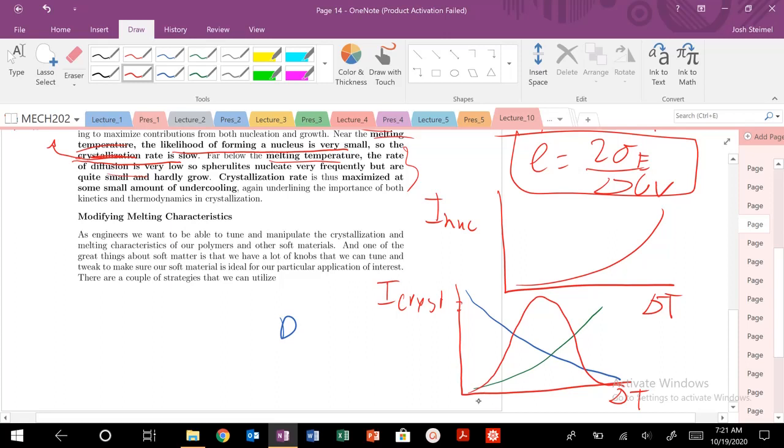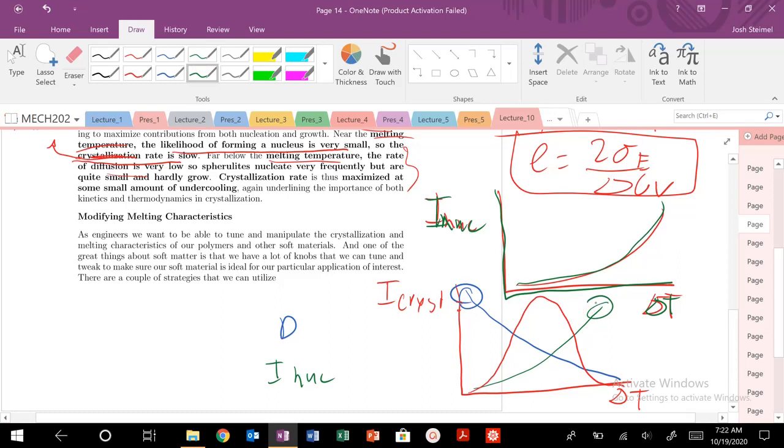So again, at very, very low delta T, at high temperatures, what dominates? My diffusion dominates here, but there are basically no crystals. Let me do this. I should have done this right here. There we go. Hopefully that looks better. Anyways, you know what I'm talking about. So at low undercooling, high temperatures, diffusion dominates, but there are very, very few nuclei to grow. At high amounts of undercooling, my nucleation dominates because it's really cold, but there's basically no diffusion.